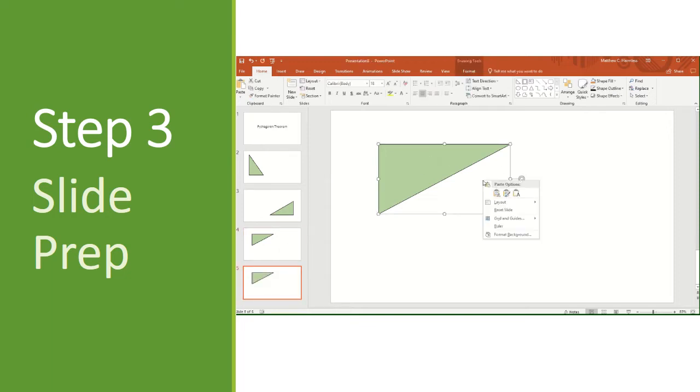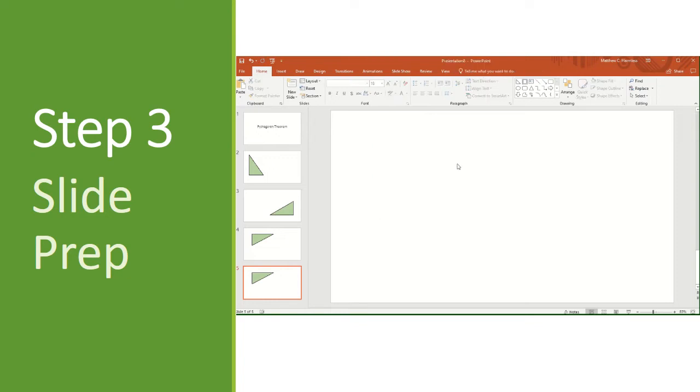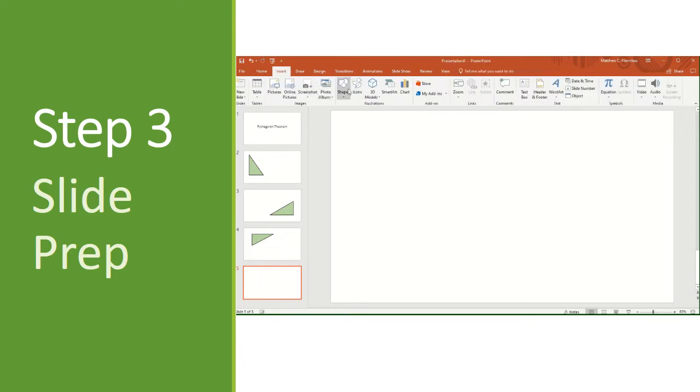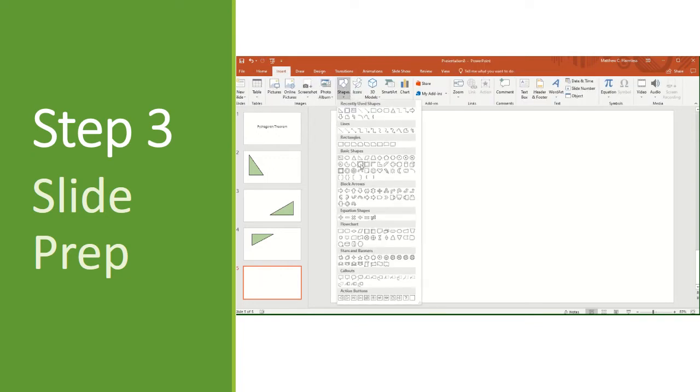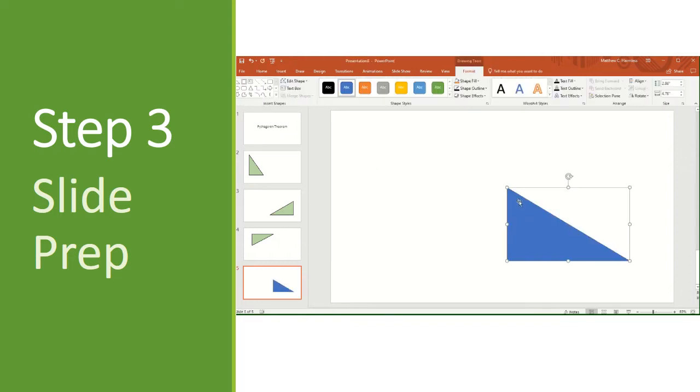And this one, I think, can I rotate my picture, flip it? Shape effects, no, align. I thought there was a way to flip my picture here. That's okay. I'll tell you what, I'm just going to get rid of it and insert a new one because I want it to go the other direction. Is that the only right triangle I have? I think it is. That's not going to let me do it.